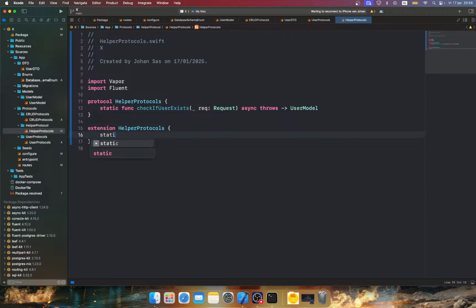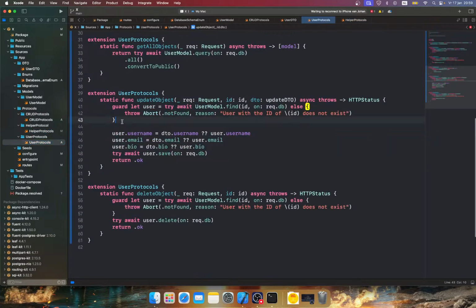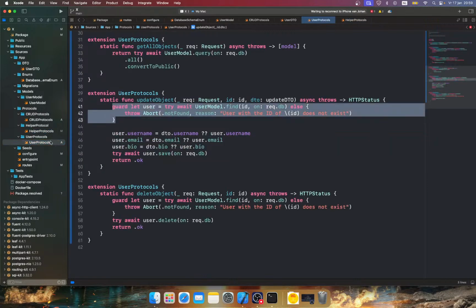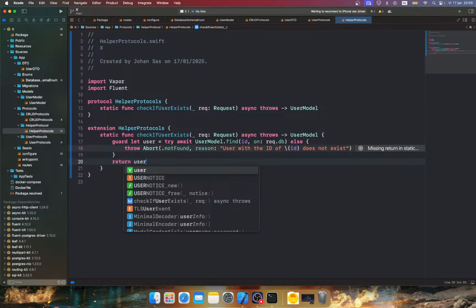We can say static func checkIfUserExists req of request async throws. We're going to throw a user model, and what we can do is go to our user code. We can just copy and paste this one, put it in the helper protocol, and return user just like this.